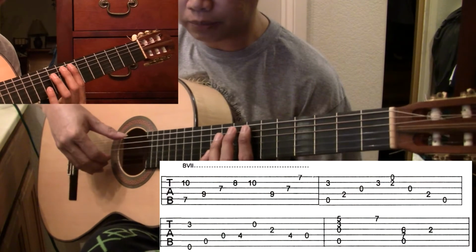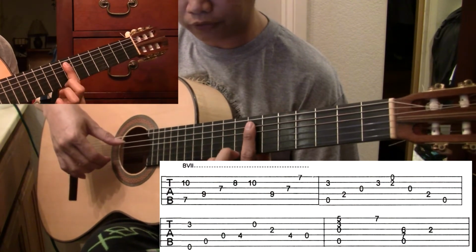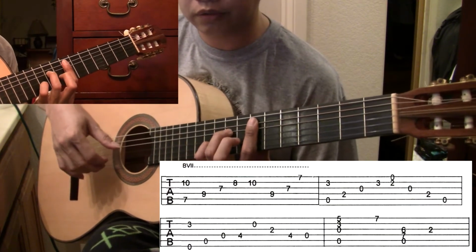So the section starts by barring on the 7th fret and your 4th finger on the 10th fret of the 2nd string. Just follow the tab.